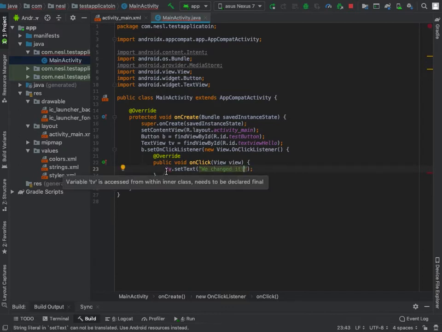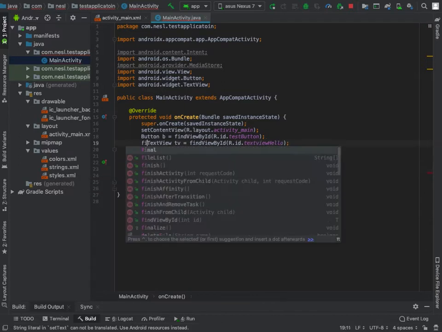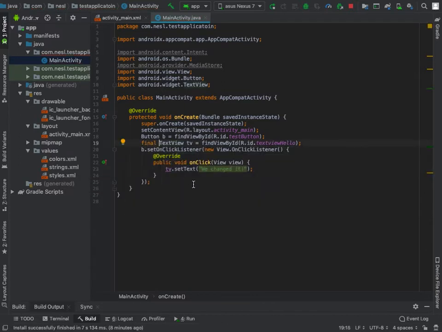So that's just some Java we have to take care of because we're accessing it from an inner class here. We just have to put this final. It'll tell you. I mean, if I have this error, even if you're not familiar with Java, it'll tell you, hey, you need to declare this as final. So you could just do that. So again, Android Studio is very helpful. So you shouldn't be afraid of approaching it, even if you don't know Java. Although it is nice to know Java, so I'm not discouraging you from learning either.